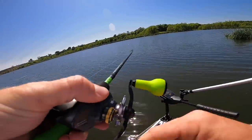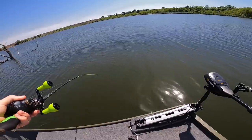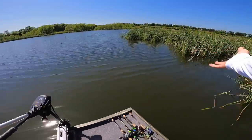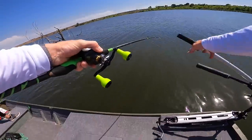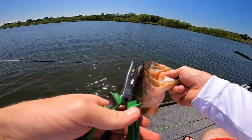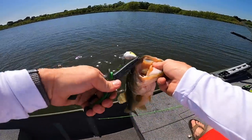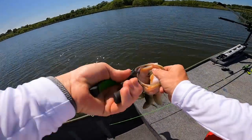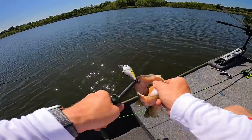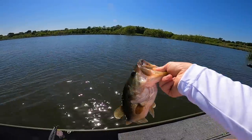Oh, there we go. Oh, decent. First fish in a while. I'm over here looking like, maybe I should fish all this stuff. It looks pretty good, and then I just get a little subtle bite. You want to throw one? Yeah, that's one thing we didn't talk about was the accessories. If you are going to be throwing the crank out of this box and these treble hooks, you definitely want some pliers, because you'll end up in a sticky situation like this and you will really be needing them. There we go, bud. We will see ya.